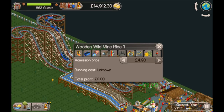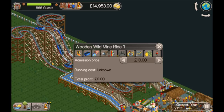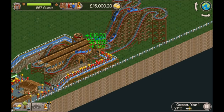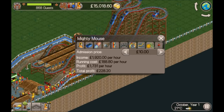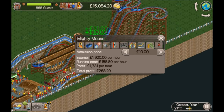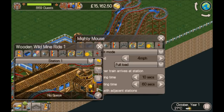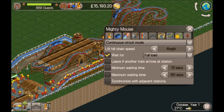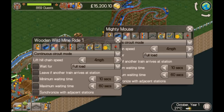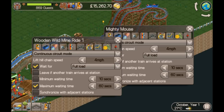And then what we'll do now is we'll have a look at how much money the first coaster is making, because we want to see how quickly it'll pay for itself. So it's already on £268. Let's select. Wait for full load. The results come back for that one. Yep.